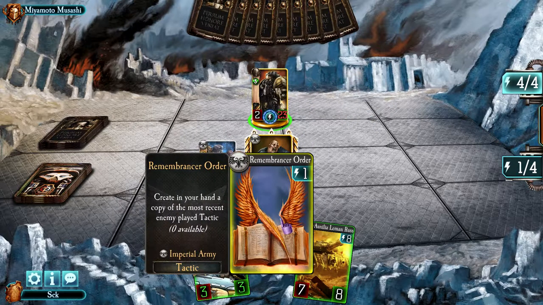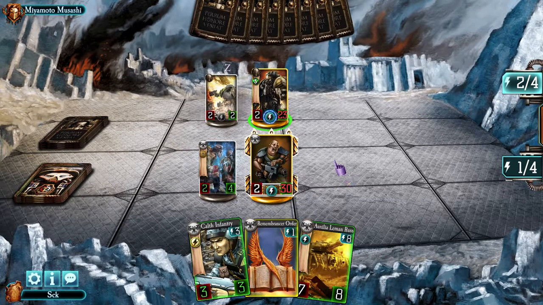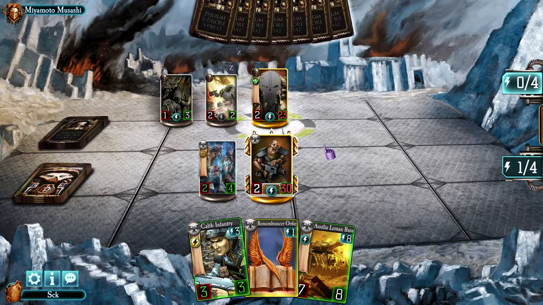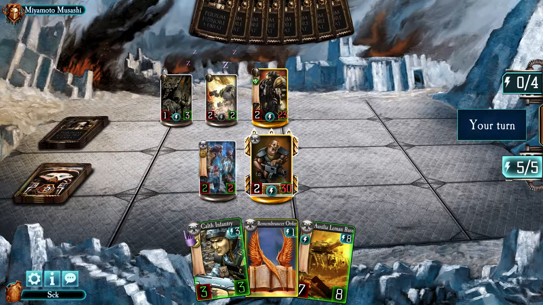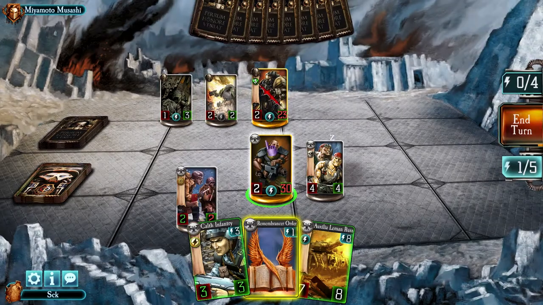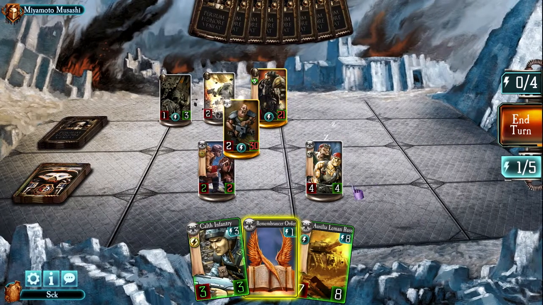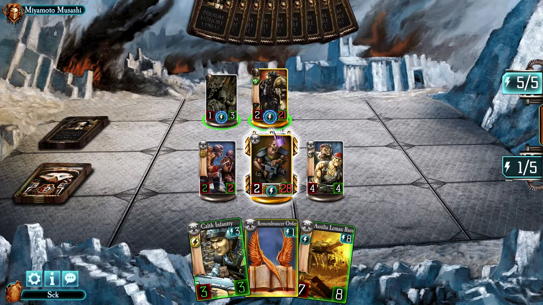So nobody plays Tartic yet. I saw them play Tartic. Oh, recent enemy. Okay, I see. So yeah, this is very good. Very good for me, but whatever. I'm gonna put Reapers, I'm gonna attack him, I'm gonna do this. Now, he cannot do anything to my district. So, not bad. Why do I have 7 health?